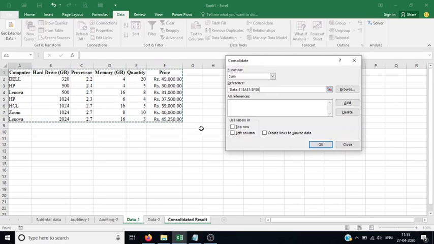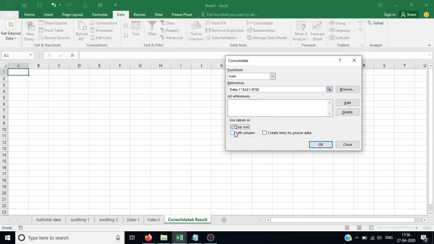Now make sure whenever you go for consolidate, your columns should be mapping, which means you should have the same column names. You cannot have, like, here you have 6 columns, another sheet you may have 7, another may have 3. You cannot do this. You should have the same names so that the consolidation works perfectly. So select the data. Now it will ask use labels. Since I want these labels to come as they are, I'll say top row, and I have to consolidate with respect to the left column, then click on add.